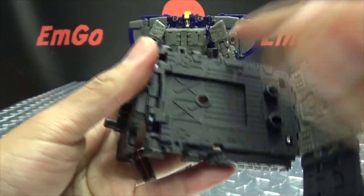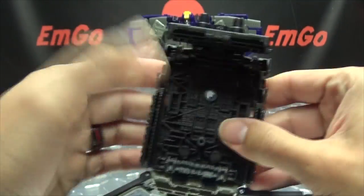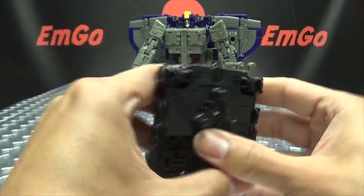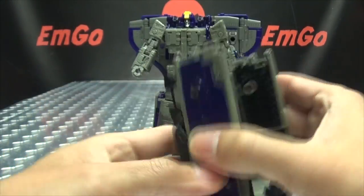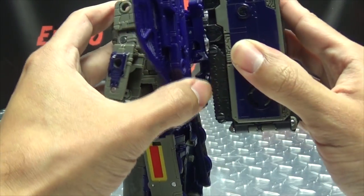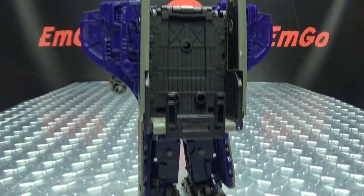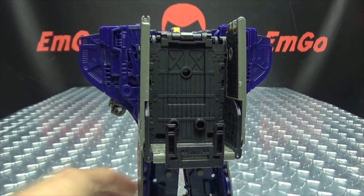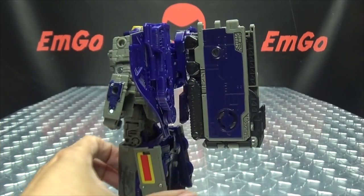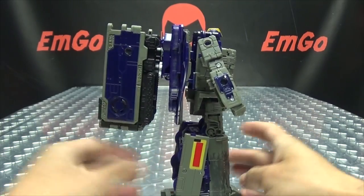And then you just take this section here, rotate it around. One thing, I do like the matte black plastic that they used on this also. I think it looks kind of cool. Nice little contrast. But anyway, you just bring that section down like so. And then you just take these and bring these back up. And all you do with this just plugs onto his back like that. And it just makes a little backpack there, which, okay. I mean, I guess you can still take all the weapons and store them back there. It's a thing you can do. You can still just have a little backpack there for his weapons. It's kind of weird, but, yeah, okay.